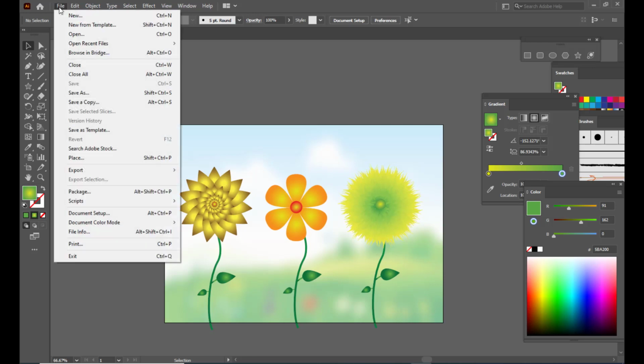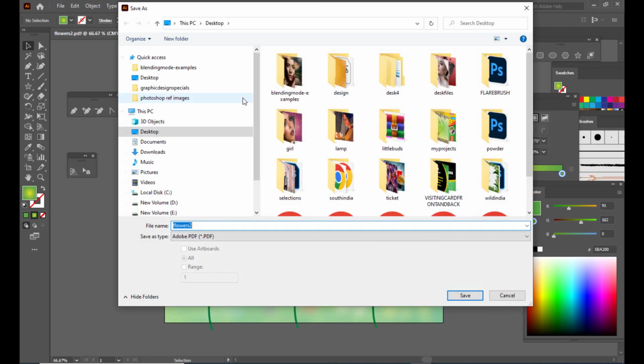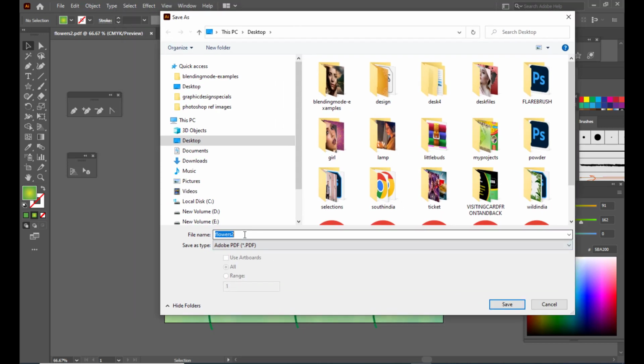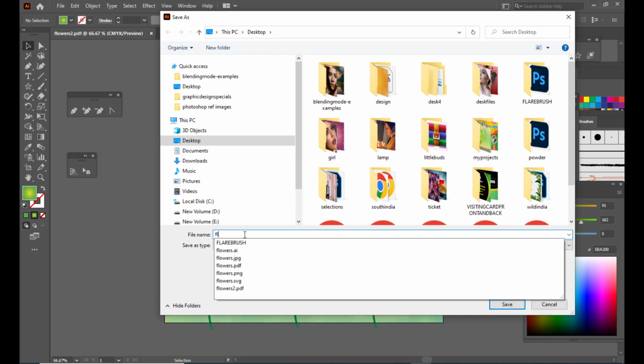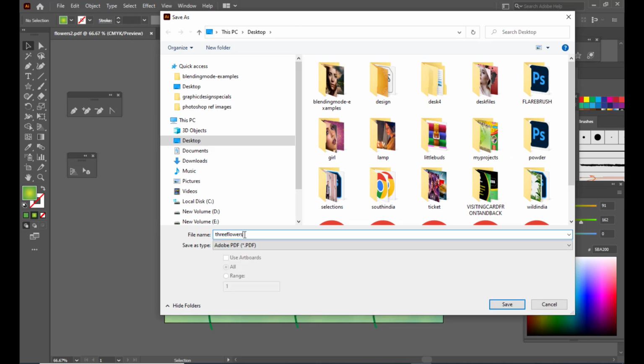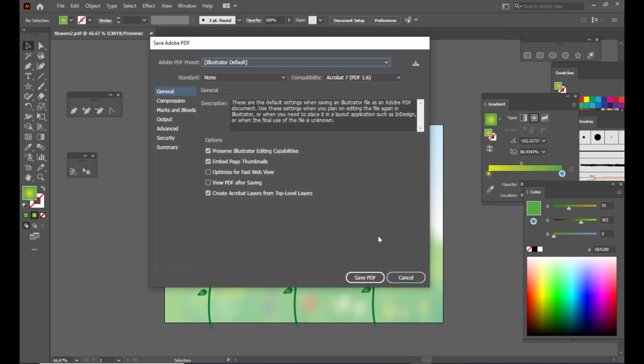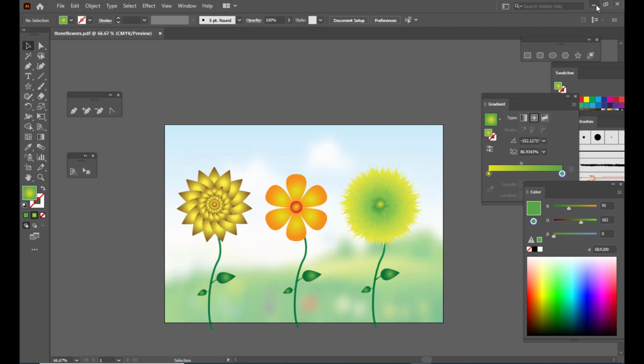So we will simply go to file and we will select save as, and we will select PDF. PDF stands for portable document format. So now we will just type 3 flowers, and we will just simply click on save, and we will click on Save PDF. Right.